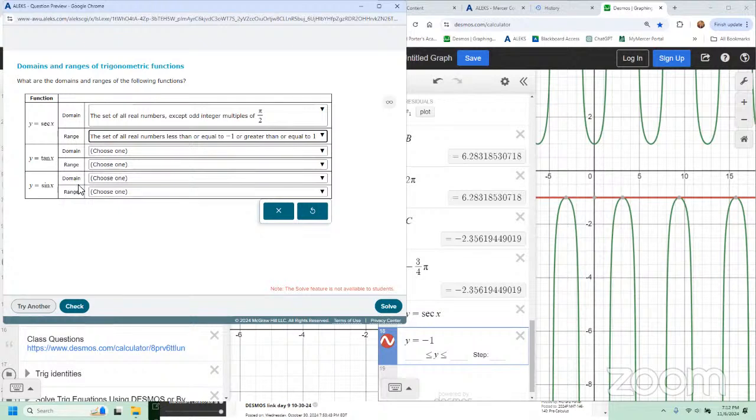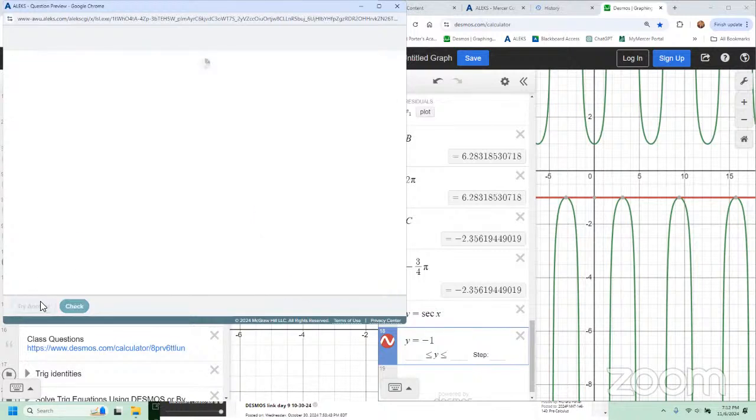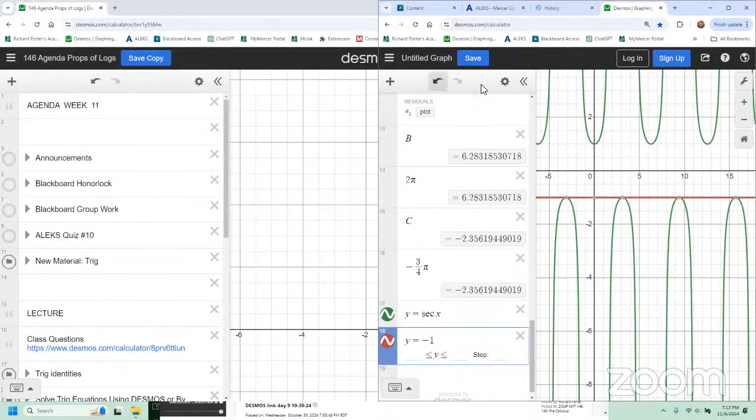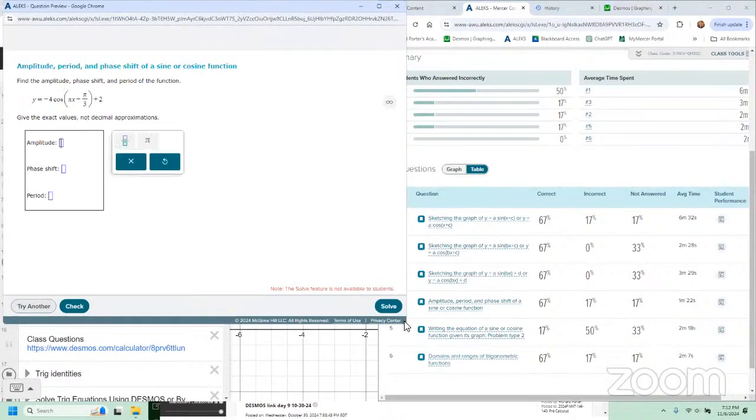There's only 6 trig functions, so there's only 6 possible problems. If I ask for another one, it'll just be cosecant, cotangent. There's just the 6 of them, and you get any 3 of them. So if you think this problem is going to show up, sometimes it does. It's not the most common problem. Domain and ranges.